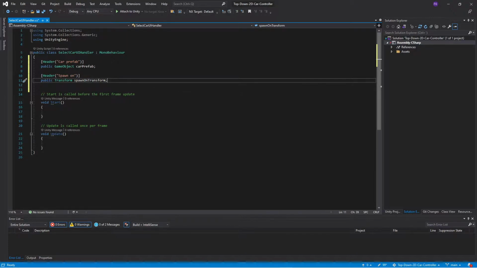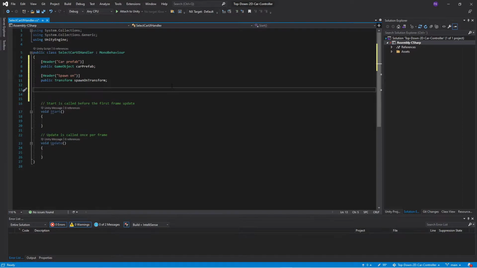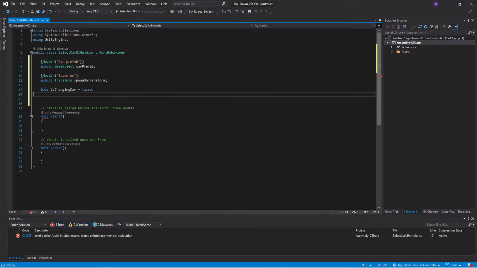And then we also want to be able to control a few states. So we want to know if we are changing cars or not. So let's add that. Bool is changing car. Excellent.